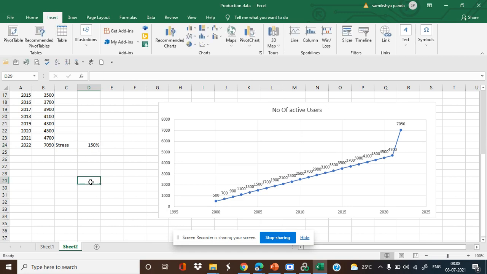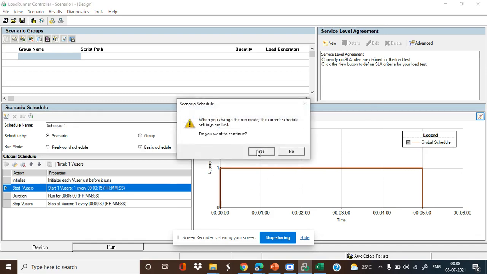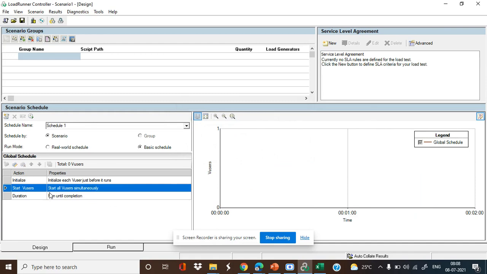When we want to test this, we won't test in one go. We will design it in a gradual fashion, which I will be covering in the next part while I'll be working on this scenario. So as of now, just consider this normal pattern.